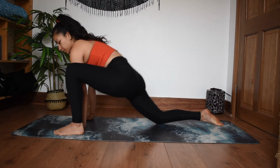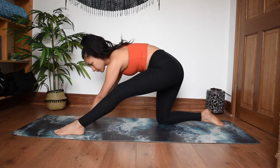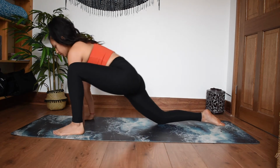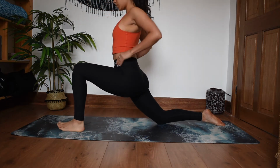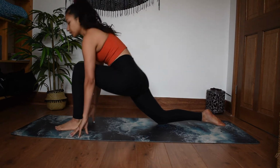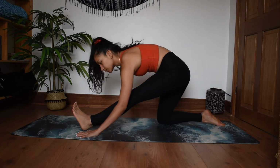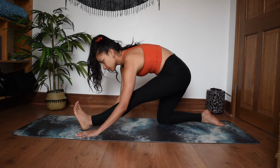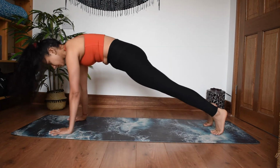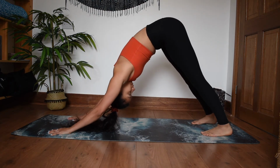And then dropping both hands to the inside of that foot and start straightening and bending that leg. Bringing some gentle movement. Stretching out, seeing how that feels for you. Bring the hands back onto the hips and then we start straightening that leg again. Placing the hands down either on blocks or onto the ground. Deep stretch through the back of that left leg. This is a really great prep for splits if you are working on that. Step back to plank, hips up and back. Ardha Mukha Svanasana, downward facing dog.